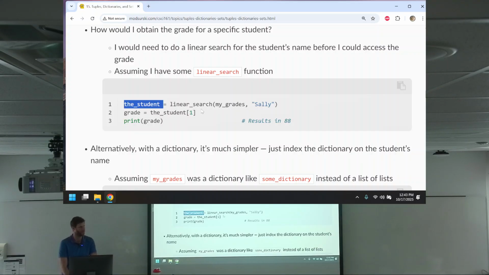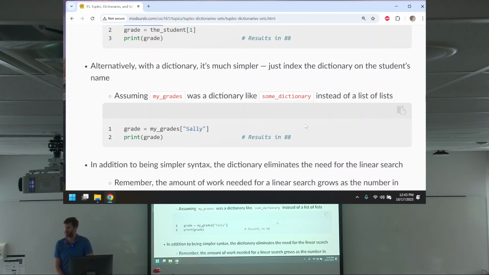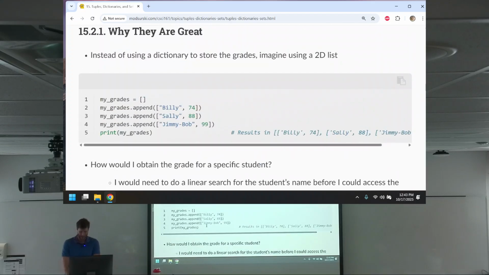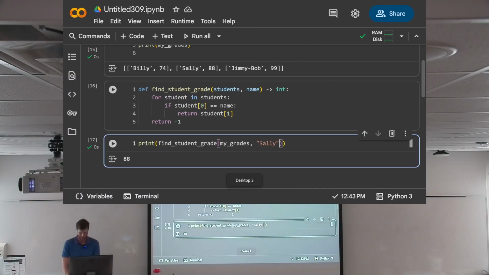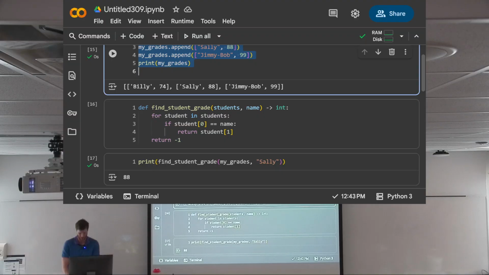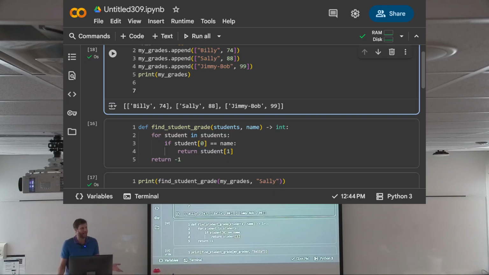Same difference, right? So assuming my grades was a dictionary, not a list of lists, like it was here, if I want to know Sally's grade, there's no linear search. I just say, my grades at Sally.